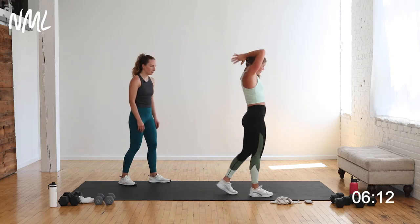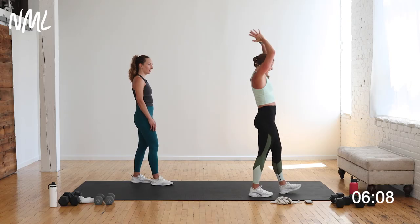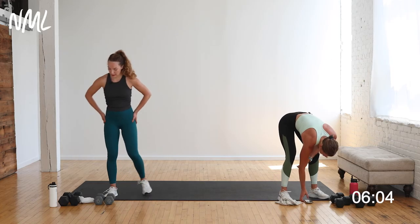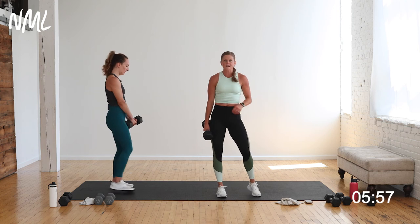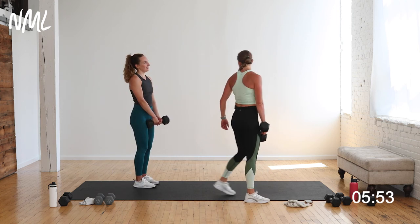Instead of going all the way down, all the way up, you go down, half, down, top, down, half, down, top. That is what we call a 1.5 overhead tricep. I'm going 1 dumbbell, you could always go 2. 40 seconds on, 20 seconds off. This is your burnout. And then we got a 1 minute real burnout for you.